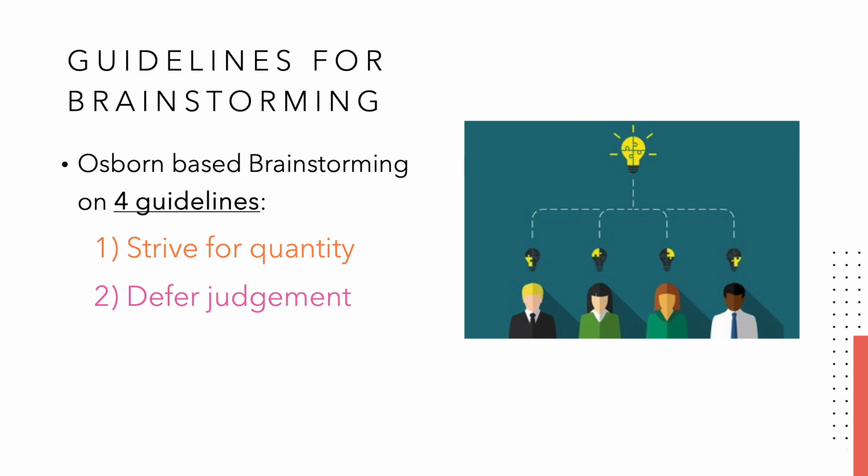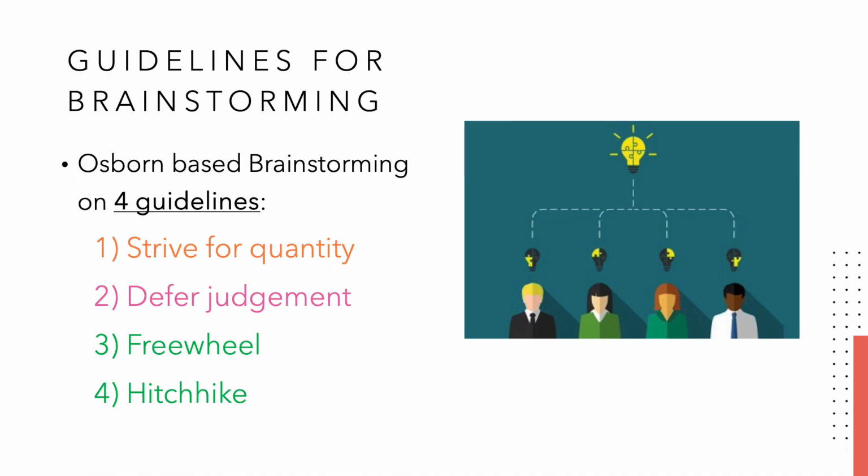So the first guideline is to strive for quantity. We want to come up with tons and tons and tons of ideas. And the second guideline is to defer judgment. The third guideline is to freewheel. Now the first 2 of these guidelines, to strive for quantity and to defer judgment, are really best practices. And the third and fourth, I like to think of them more as strategies to use when you hit a wall in your brainstorming. They're strategies for when you get stuck, when the ideation flow starts to wane, when the pace starts to slow and you feel like you don't really have any more ideas.